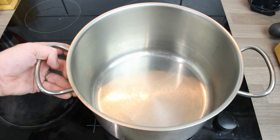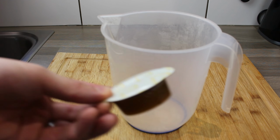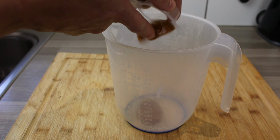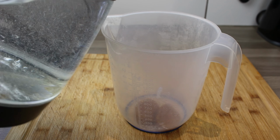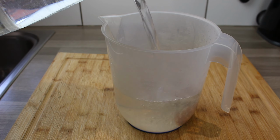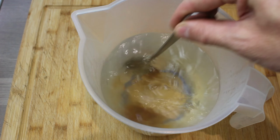The first thing we're going to do is get the biggest pan that you've got on a medium heat. We're going to make a stock, really simple stock. Bit of a shortcut here by using these stock pots. I think these are really good, and one of them makes half a litre. So obviously two there with a litre, of course. In total, this recipe's about 4 litres of stock.